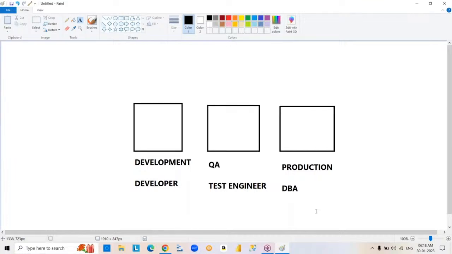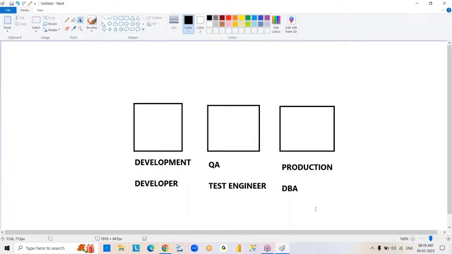Coming to the next scenario. Important scenario here is based on data usage.